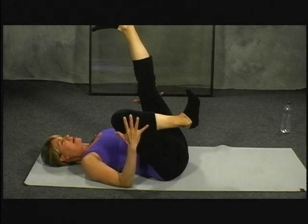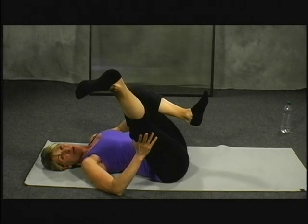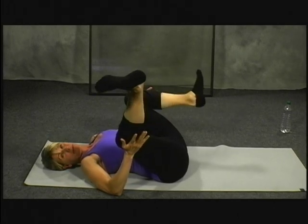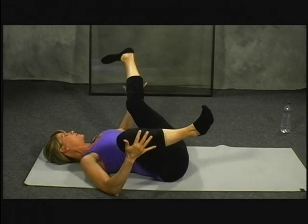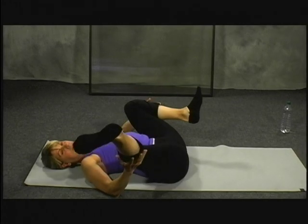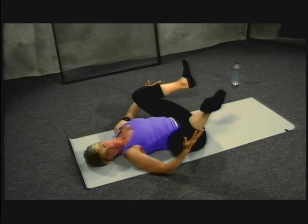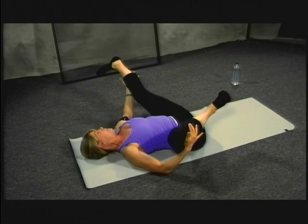And then we'll take our hands along the outsides of our legs, elbows wide, and we'll start to angle the legs out a little bit. So now we're stretching everything we were just a moment ago, plus the inner thigh and groin. Keep your hips anchored, don't let them rock. And support your legs so they can stretch more comfortably. Got a couple more of these. And then we'll come back to the center.